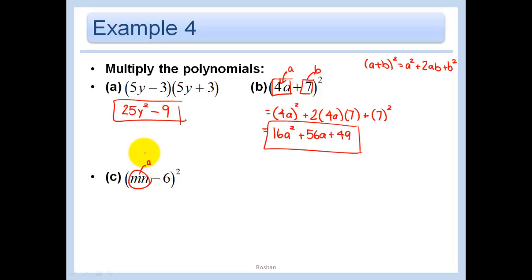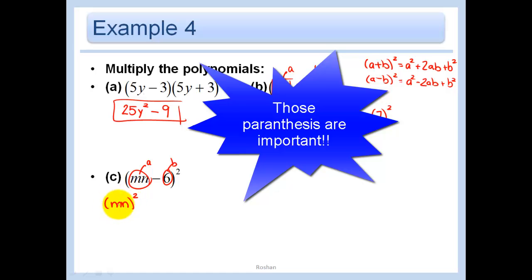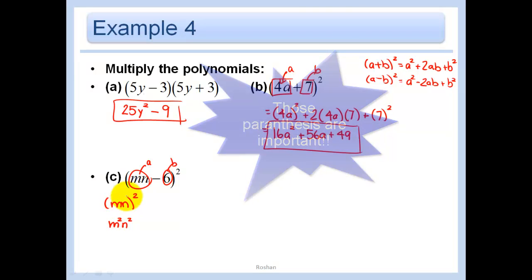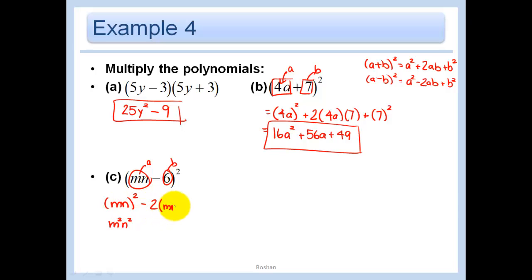And for the last one, if I was just thinking of the formula, this is a and this is b and a minus b squared is just the same thing except change that sign. And so we get mn, and it's very important that I put these parentheses here because I need the mn, the whole thing squared. And remember, that's going to be m squared, n squared. So those parentheses are crucial. So a squared minus 2ab, and b is just 6 in this case. If I wanted to use a negative 6, then I would have used this formula. So if I'm doing the difference, this is my a and this positive number is my b. Okay, don't mess that up. Plus b squared, which is just 6 squared. And so I have minus 12mn plus 6 squared, which is 36. And that's it.